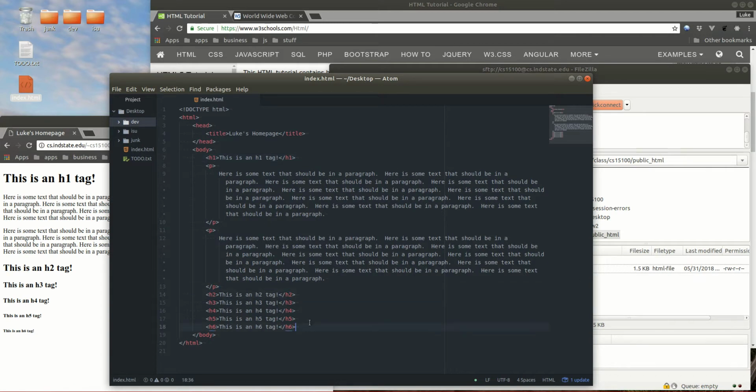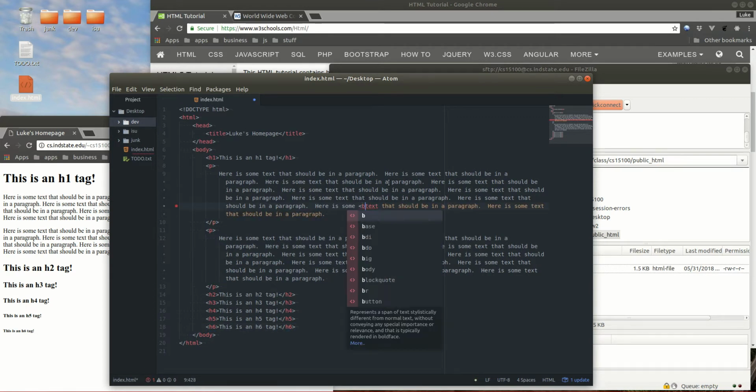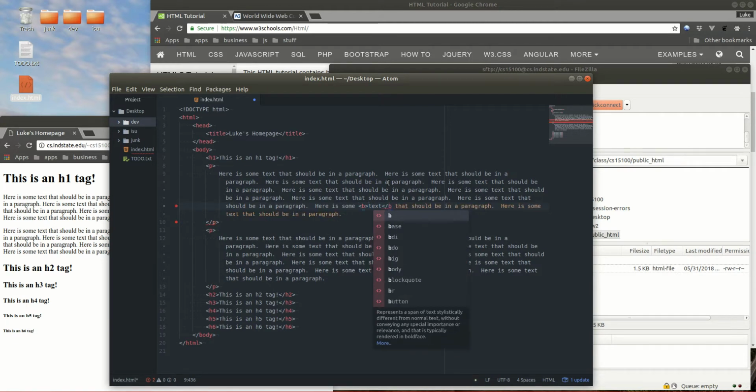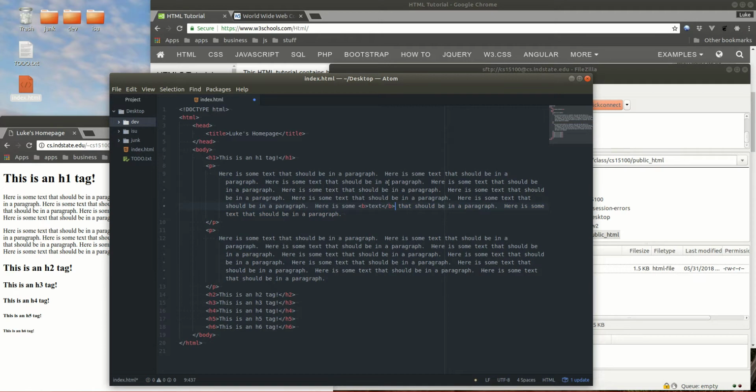Alright. Now we have a bold tag, which is a B tag. It stands for bold. This is not really used too much anymore, but I'm still going to show it to you because it's kind of convenient. The B tag is bold and the I tag is italics.